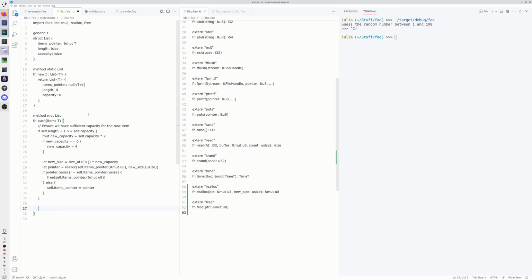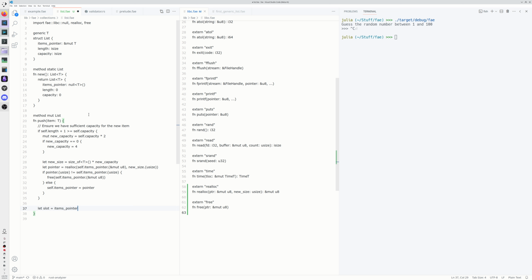We can get the pointer to the slot where we're going to put it. We can say slot equals items pointer. And now this is where we have a little bit of unfortunateness because Fey does not currently allow pointer arithmetic. I don't know if I want to allow pointer arithmetic or have methods on pointers to offset.